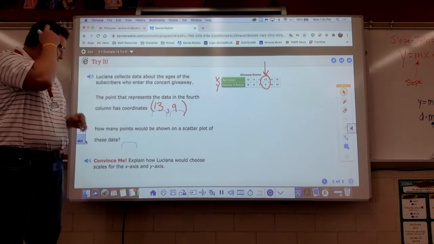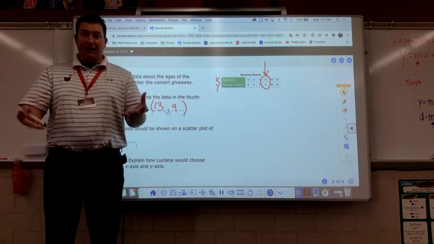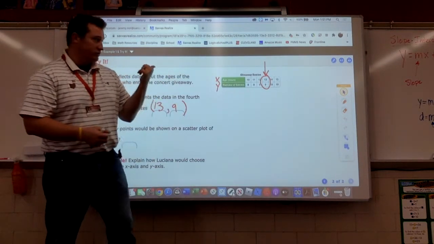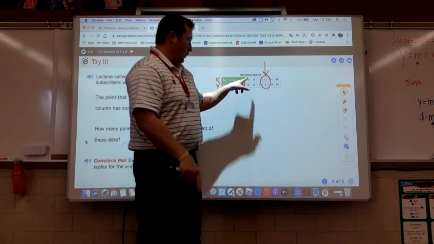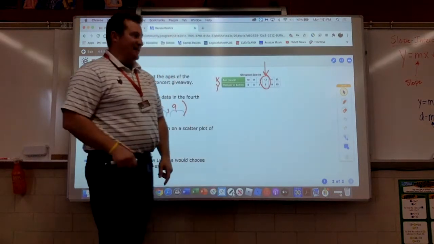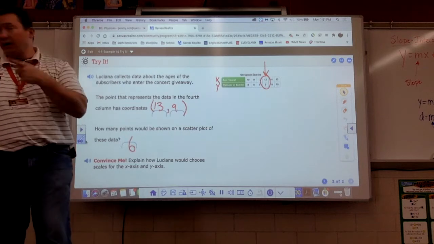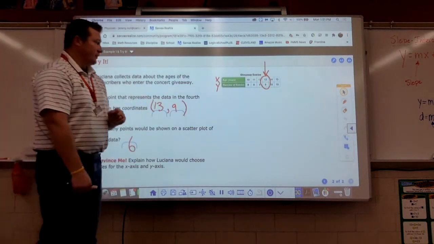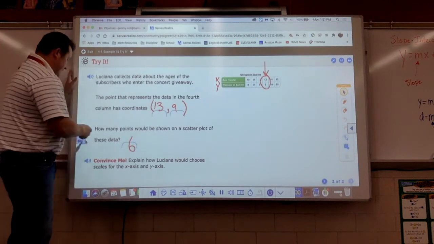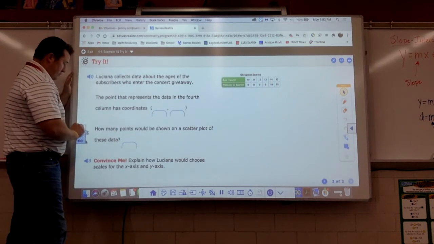How many points would be on this scatterplot? Well, remember, each one of our data points turns into a dot on the scatterplot. So, how many ordered pairs can we make from that table? So, 1, 2, 3, 4, 5, 6. That's right. 6, guys. So, we would have a graph. You're really good at it. I know. And it would have 6 dots on it. And that's it. And then we're going to analyze it. And we're going to figure out, hey, is there a pattern? Is there not a pattern? Like, what's really going on?